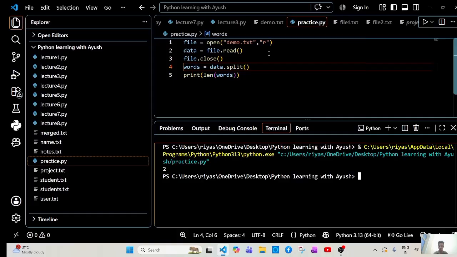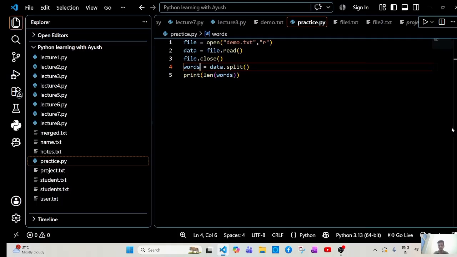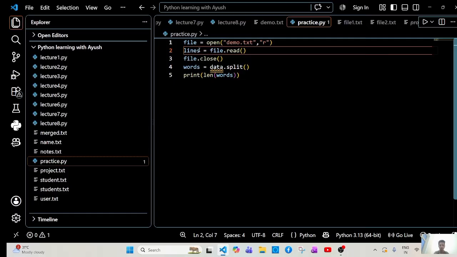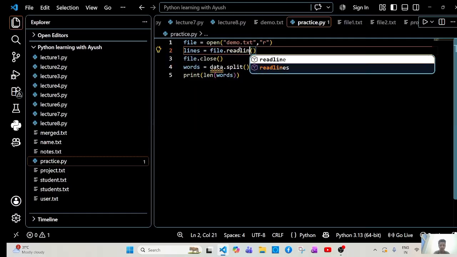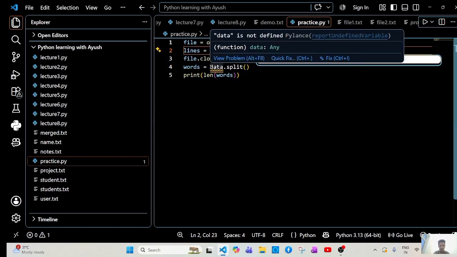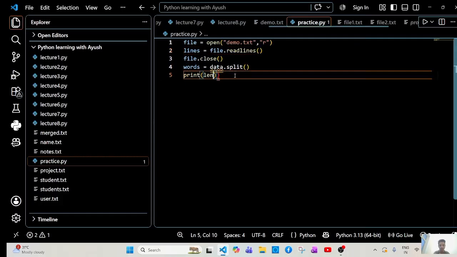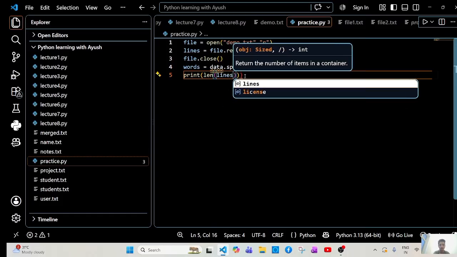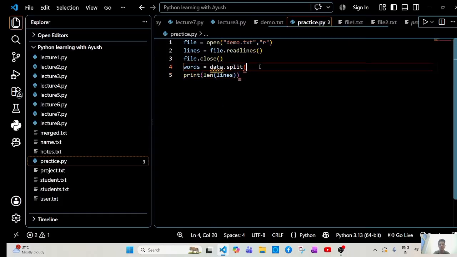Next, count total lines: file is equal to open demo.txt, lines is equal to file.readlines, then file.close, print len of lines.